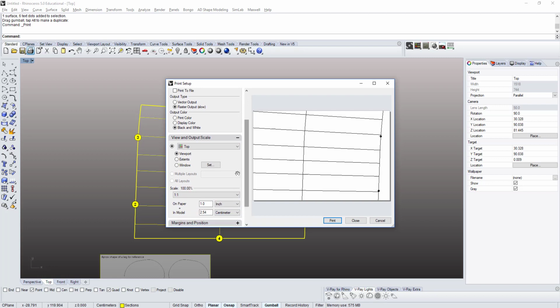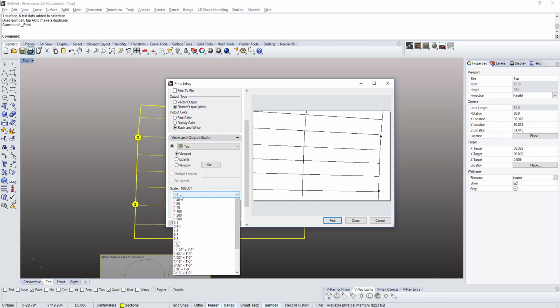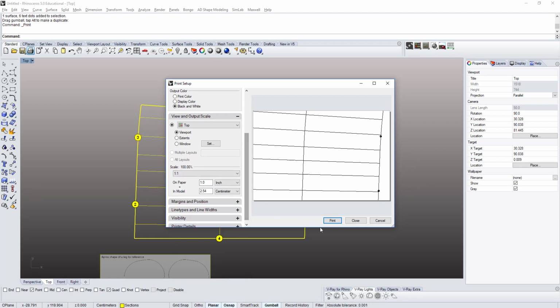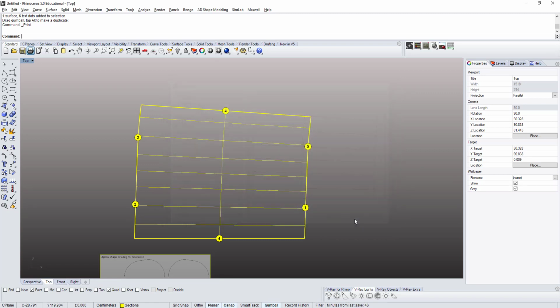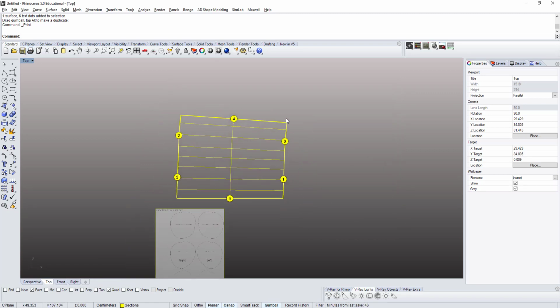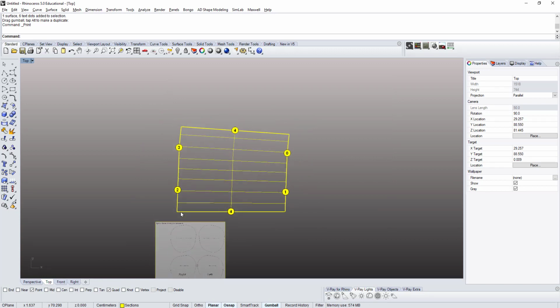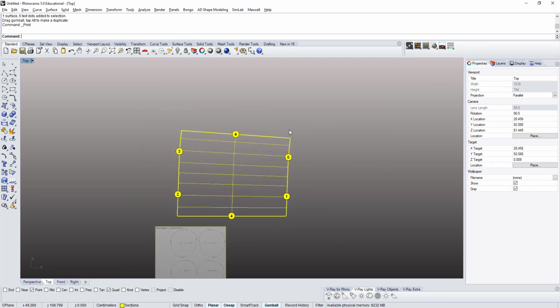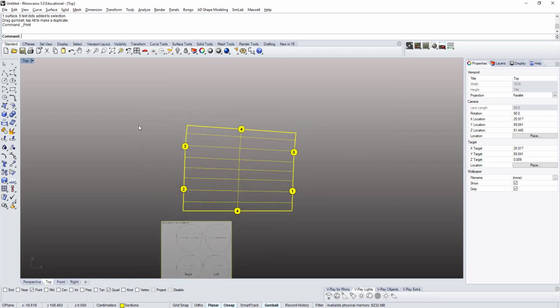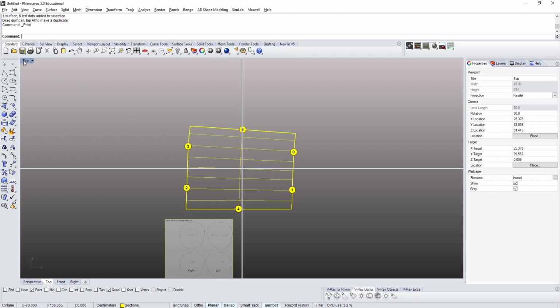Just make sure in the print that scale is 1-to-1. That's important, okay? So you can set it up to different scales if you're doing scale models. But in this case, you want it to be 1-to-1, and you just click print, and it's going to print the pattern. And from there, you just cut it and you stitch together, or you glue, or whatever you're making, and it's going to be like your 3D surface.